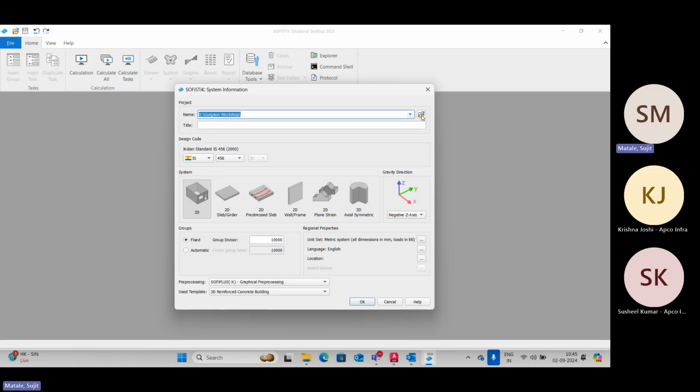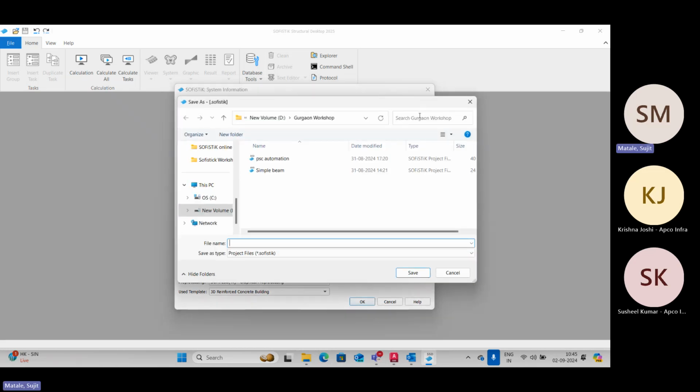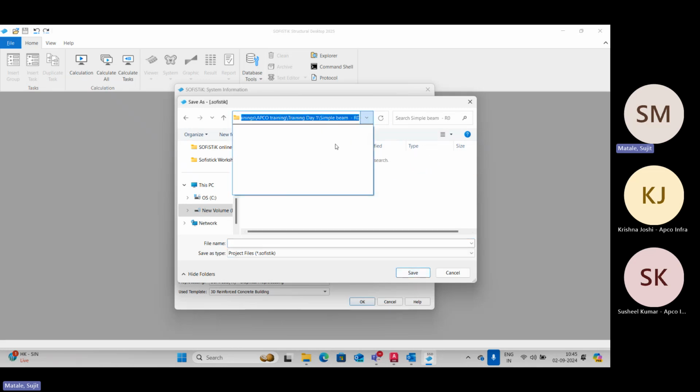So I click on this folder here. I browse for my folder and paste that path and say save. It takes me to that particular folder of simple beam R0 and I give it a file name, simple beam hyphen R0, and I simply save it.